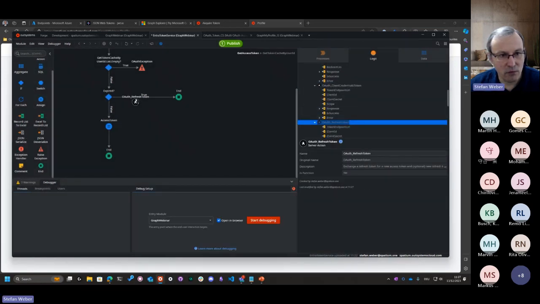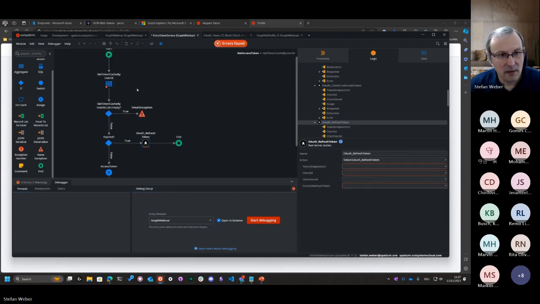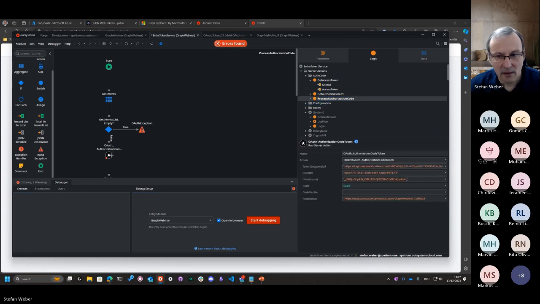So we refresh the token. Copy everything over. That is why you should do it in a site property.